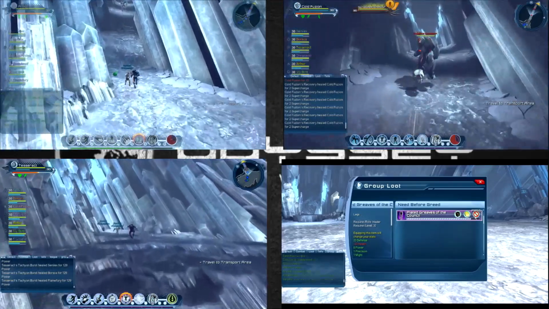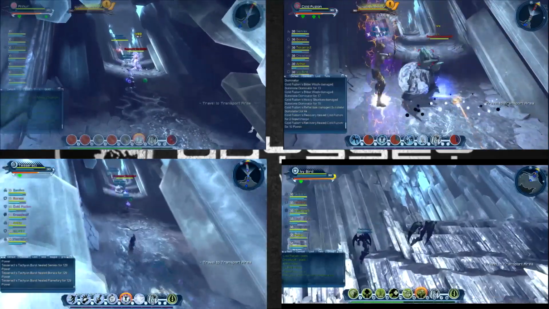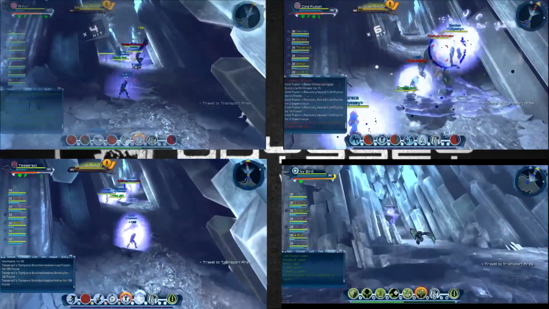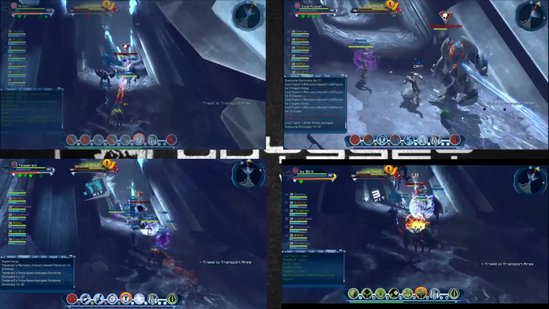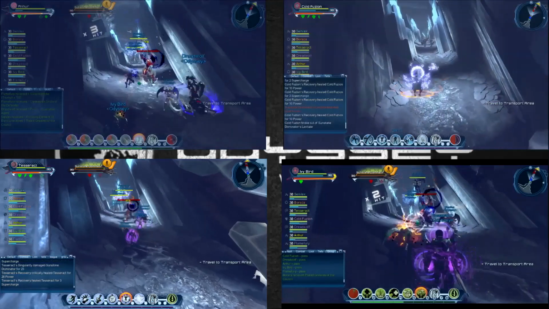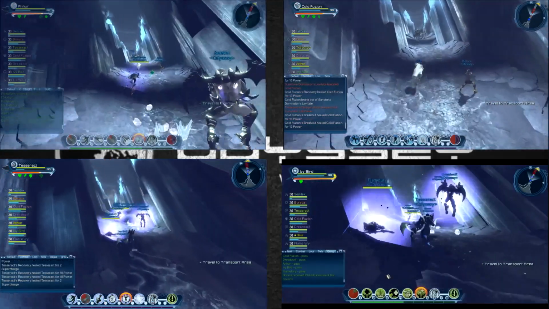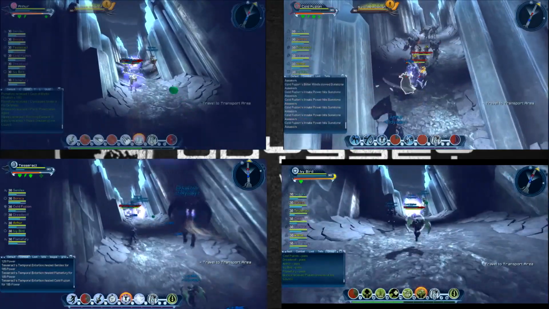Also, the crystals, if you don't destroy them, will become more assassins. If you don't kill them in the time limit. So they both put some effect on the boss and spawn more adds. Yes, there's been various pictures on the forums where people have spawned like 100 assassins from them crystals. It's crazy. It was fun.